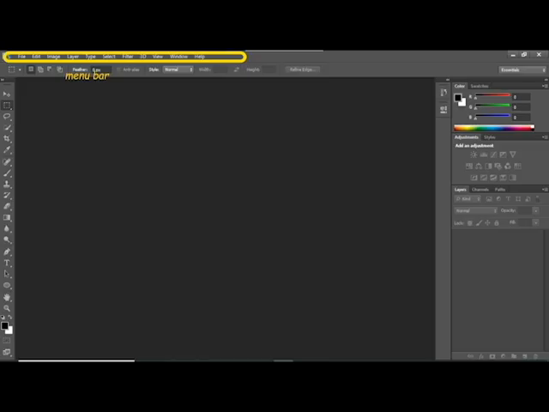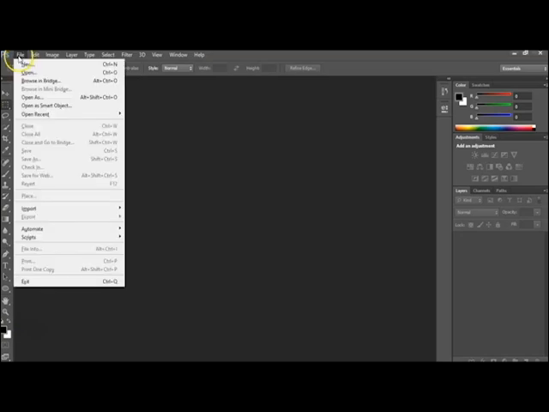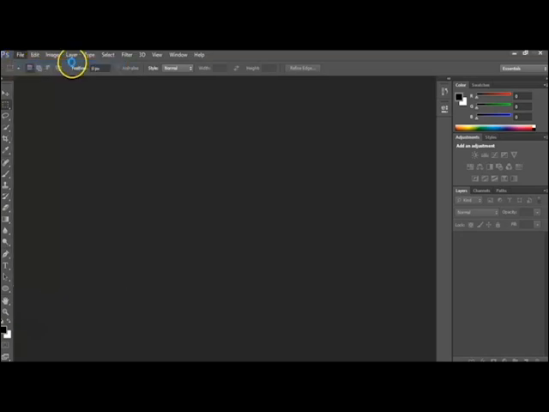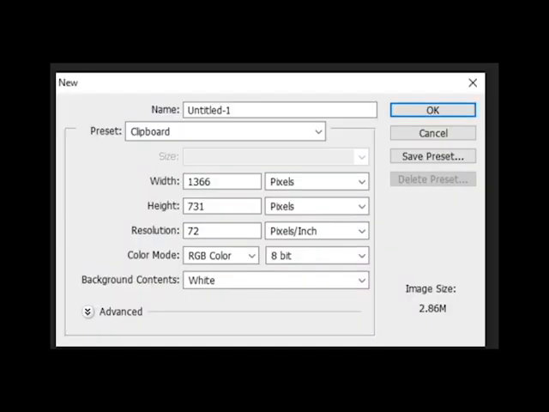Now, after understanding how to navigate the workspace or the interface, the other foundational thing that you must understand is how to set up a document so that you can work on what you want. When you go to File, just at the top left corner, and click on New, this is where you decide the type of project that you want.